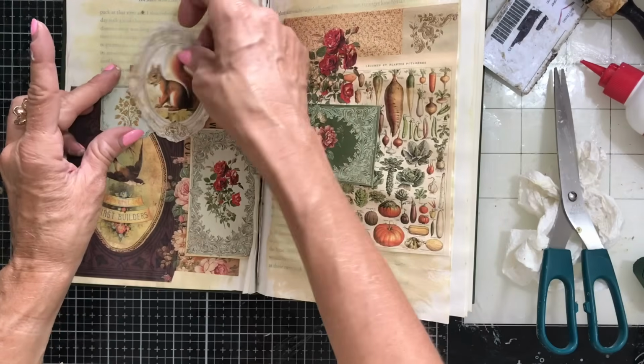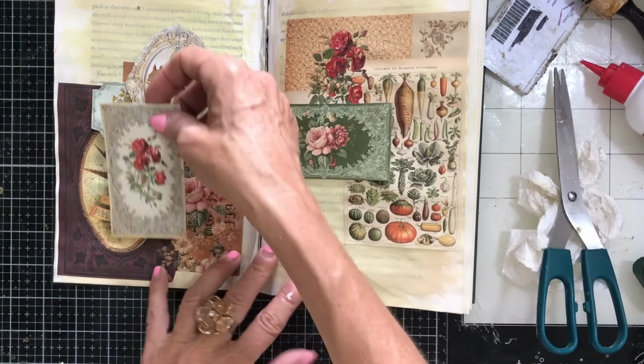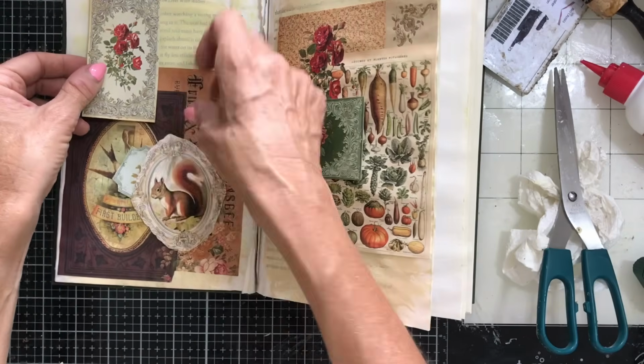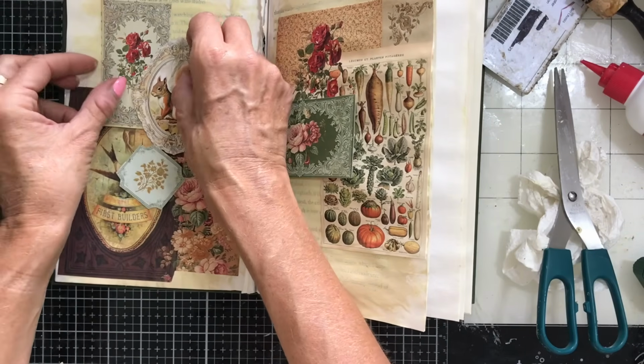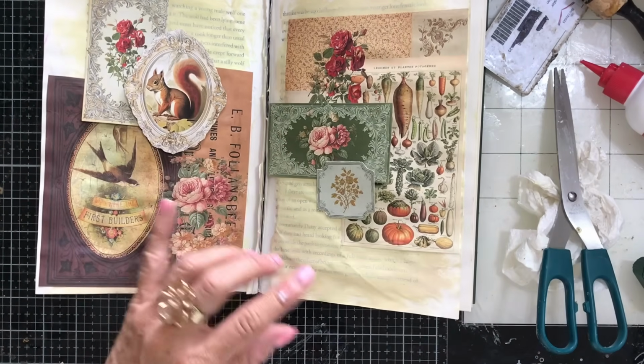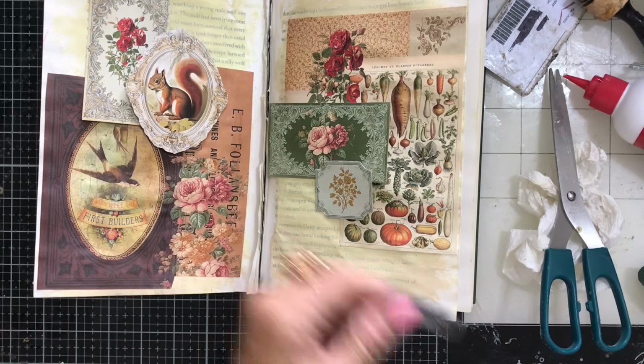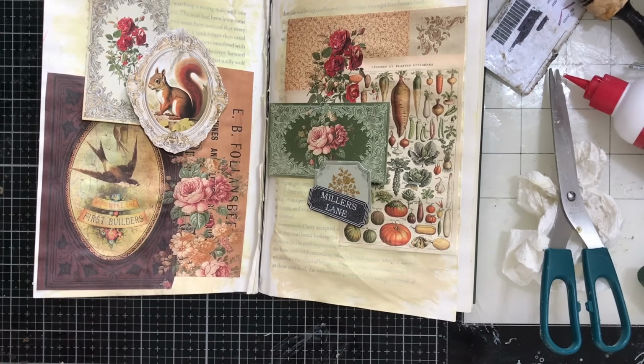So I can then layer them up. And they're going to stand out. So something like maybe that and that. And then at this point, maybe I want to start adding some other stuff. So I've got here, which just dropped on the floor, one of my street names. So we could definitely incorporate that.